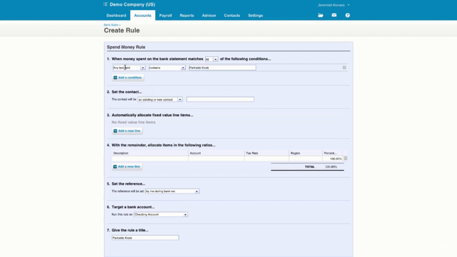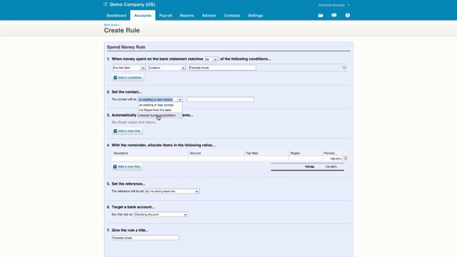And so once we feel that that criteria is solid, we'll move on to the second section, which is to set the contact. So do you want the contact to be either an existing or new contact? Or do we want it to be the payee that shows up in the feed? Or do we just want to simply enter it during the reconciliation? What I'll say here is that if you want to enter it from the payee, if you're with a typical checking or credit card account, nothing will be in the payee column. So if you set that, it's going to just show up blank.